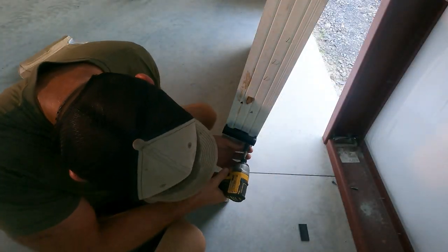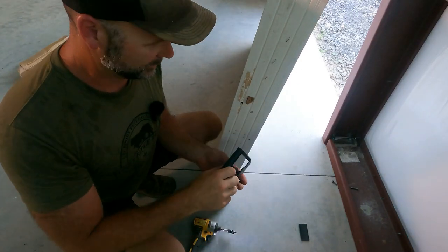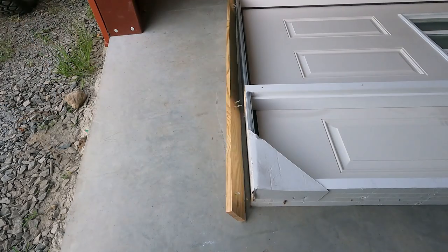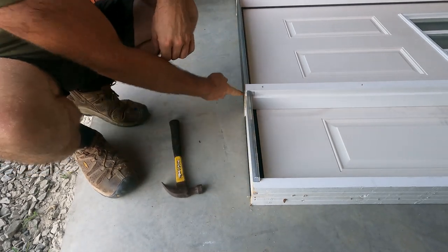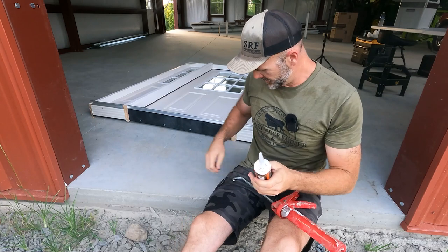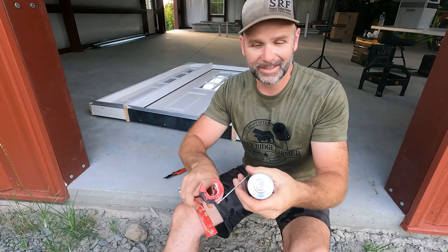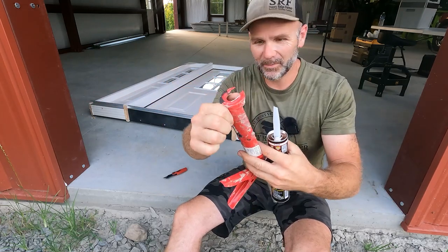Now don't laugh at me — I'm a saver. There are four screws that hold this handle on. I hang onto these because I might use them for a future chicken coop project or something like that. Tapping in any fasteners that might be underneath here so they don't get in the way when we get ready to put our door in. Now we're at our caulking point. I'm going to take my knife and cut the tip off of the caulking tube, just like so.